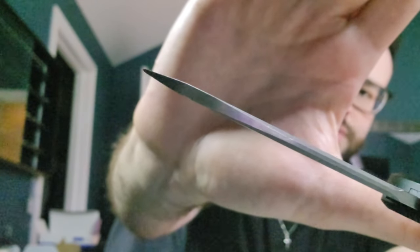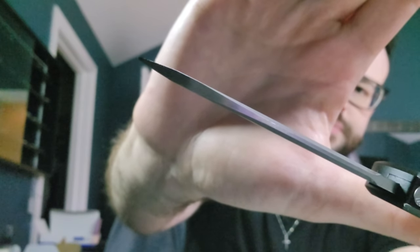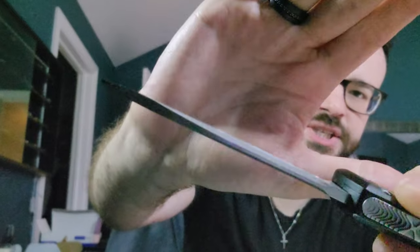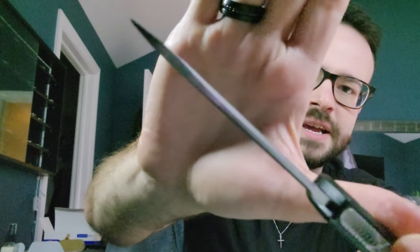While we're talking about the blade, this might be a little hard to show on this camera. Okay, so it's not. So you can see that from the heel to the tip, it actually widens out up here. This knife is surprisingly robust. Obviously, that's a very thin blade. It's relatively thick blade stock. It's not the slicey-est knife in the world, but it is extremely robust, and it can take more abuse than it should be able to because they keep it so thick out by the tip. I can't fathom what you would be using this for to where you would need that, but this thing is not going to snap in half on you, okay?